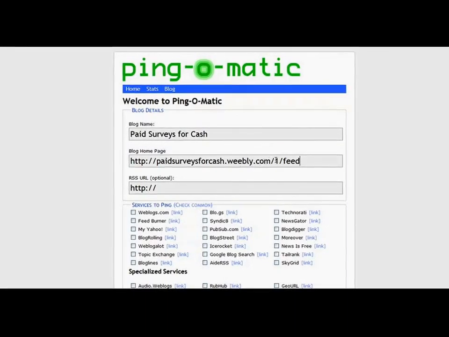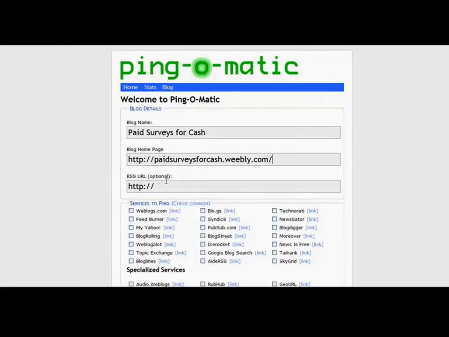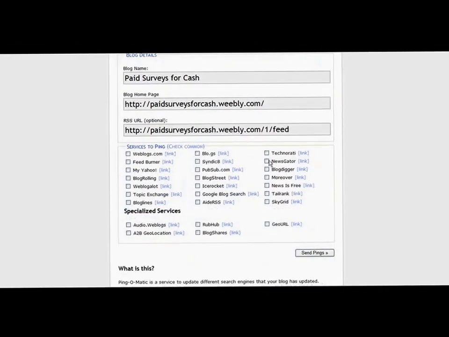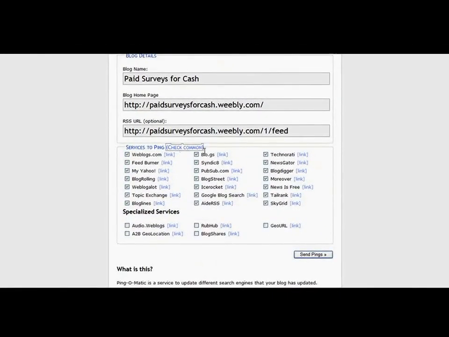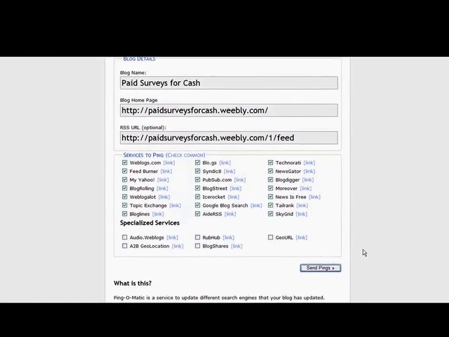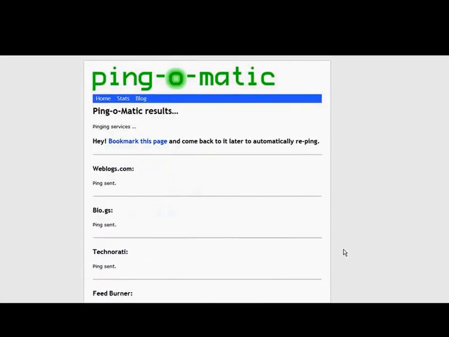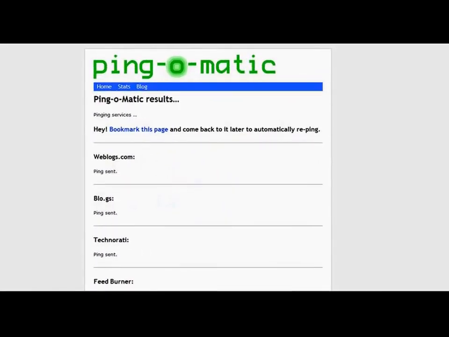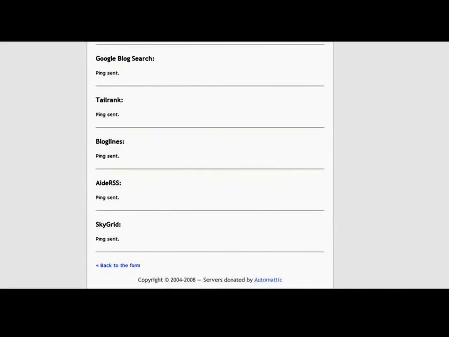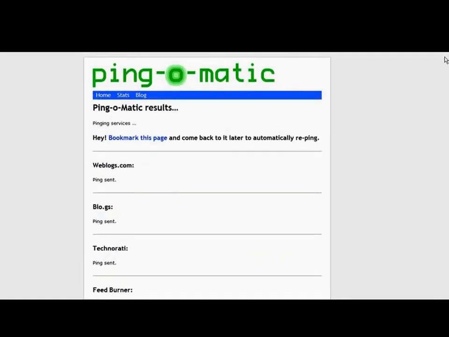So let's take the feed part off, and then under RSS URL you just plug that in. Now where it says services to ping, put check common, which will check them all, and then click on send pings, and then that's going to go through and ping a different set of websites that will update it, and it will help get the search engines to your website, so they will start indexing your content.